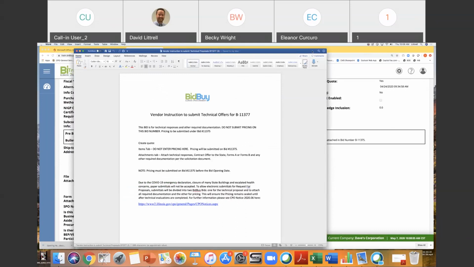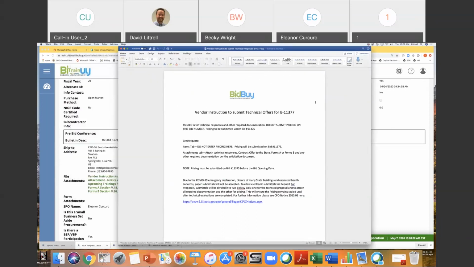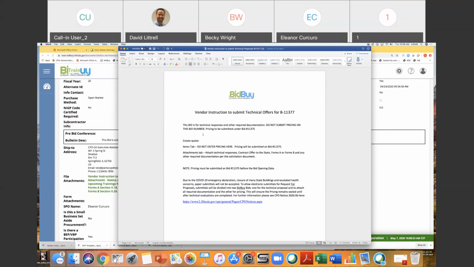Here are the vendor instructions to submit technical proposals for offers for bid number 11377. This provides instruction saying this is only for technical responses and other required documentation. Do not submit pricing on this bid. Pricing is to be submitted under the pricing bid number.